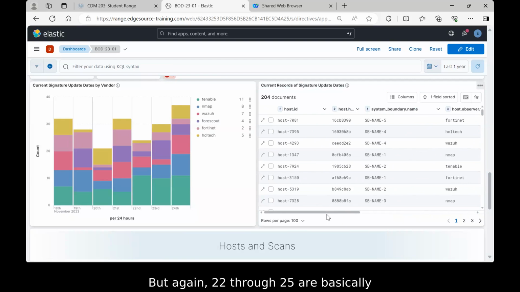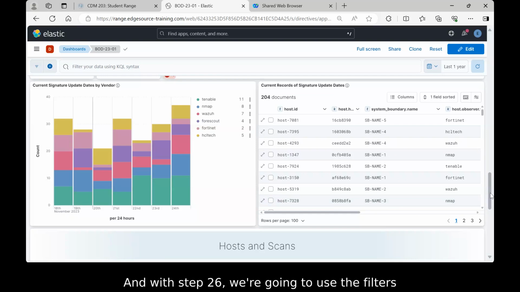But again, steps 22 through 25 are basically just setting the filters, and 25 directs you to delete the filters. So I won't go through those steps, but you can see how to do that.